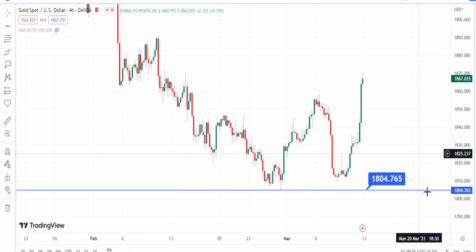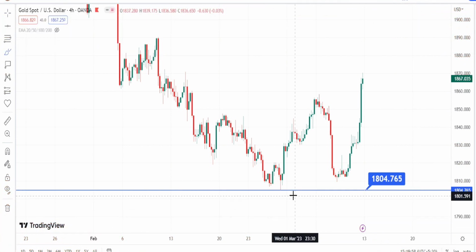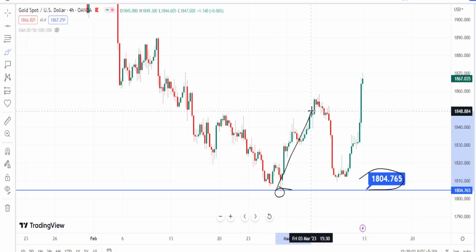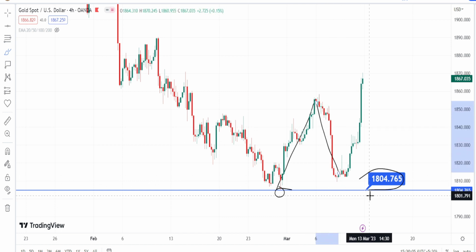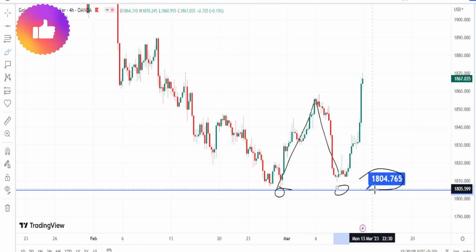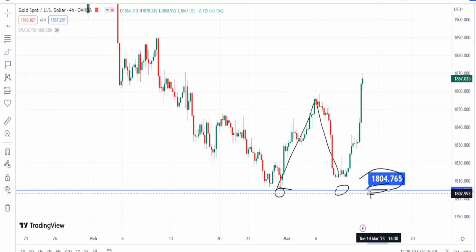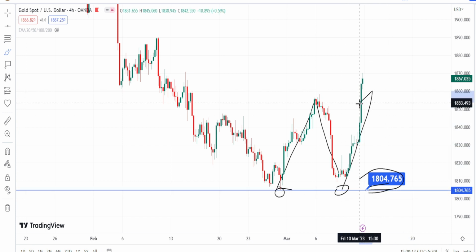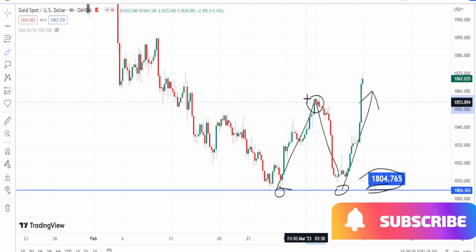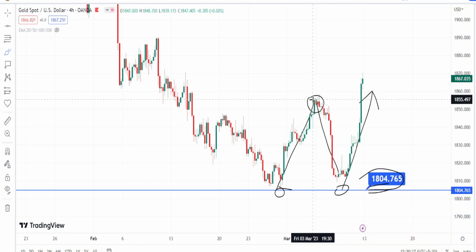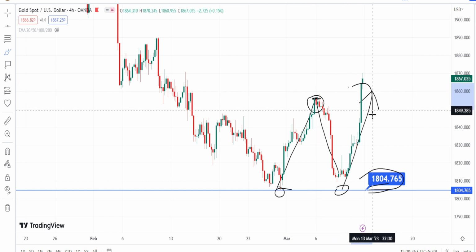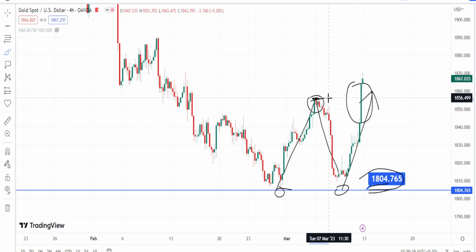So I am in 4 hours time frame now, and we already know that the price action took support on the support level of 1804 and started its bullish side retracement, again bounced back, but it didn't have enough bearishness to retest the support level of 1804, and we have noticed the price action bounce back again on the bullish side retracement. On the second bounce back, we have noticed the price action break the previous resistance level of 1855. It has clearly given a strong breakout from this resistance level with a very strong bullish candle.